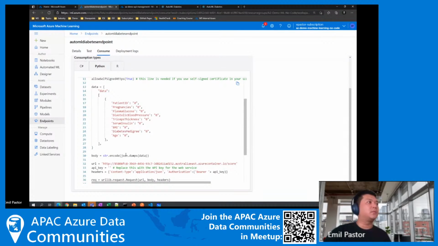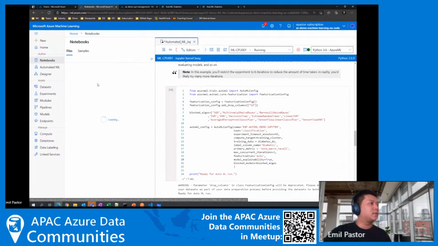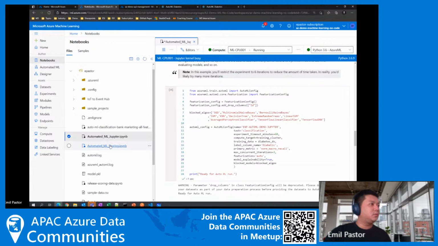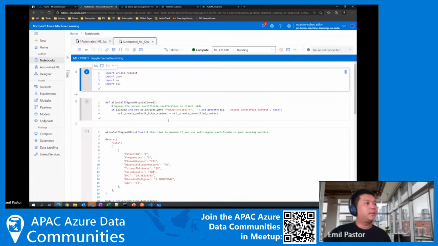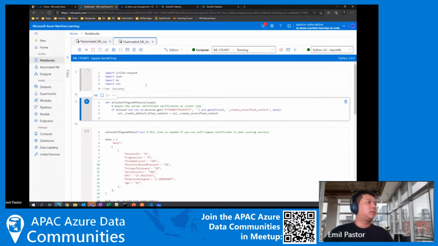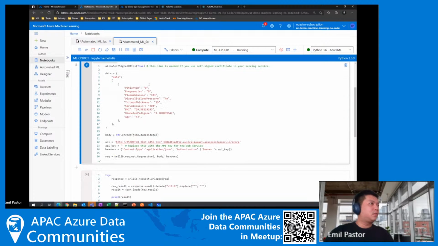So we'll do first the notebook way. We'll just go to automated ML scoring. I just copied the code, then just run the code. Put in your data from here.